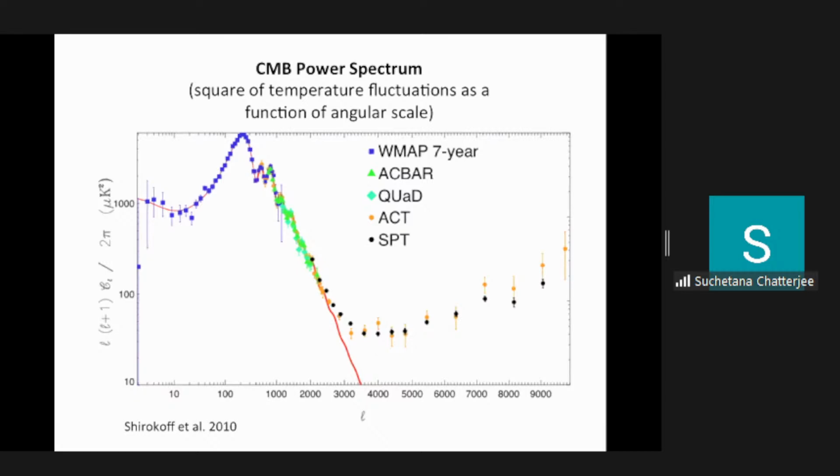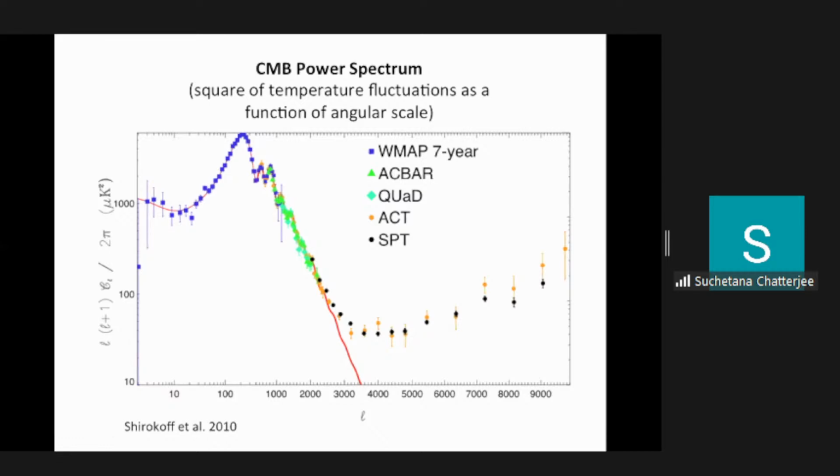Okay. And what you can see is these are the data points from the WMAP 7-year map. This is ACBAR, some ground-based telescope. Quad is a ground-based telescope. ACT and SPT were just coming online, just came the first data. The reason I show this plot is because I was involved with the ACT team for the Sunyaev-Zeldovich business. Since we saw this data, it's so dear to my heart that I'm showing you a 12-year-old plot. Sorry about that. It has improved a lot.